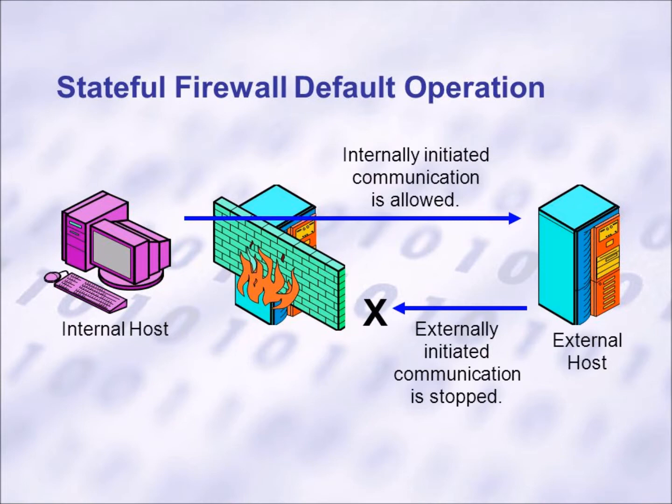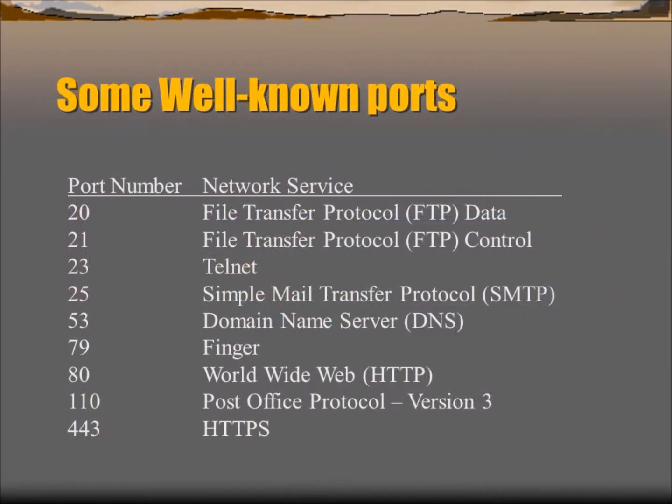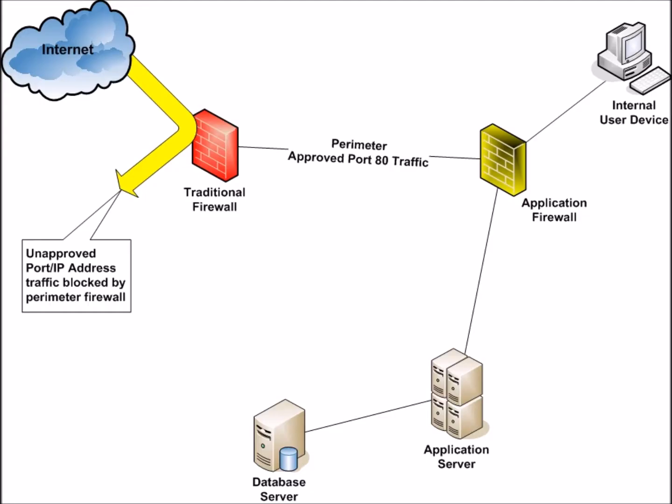Aside from IP filtering, a firewall can filter data by looking at the port it is using. Data is sent and received on specific ports. For example, the port used for web browsing is different from the port used for email communications. More advanced firewalls are capable of filtering data based on the application it is using. Normally, applications are run on specific ports, but sometimes an attacker might try to hide his traffic on a different port to bypass the firewall. An application firewall is capable of identifying an application's data regardless of its port.